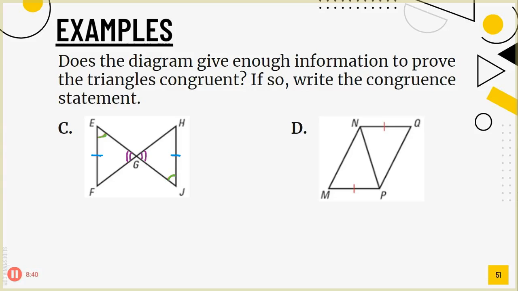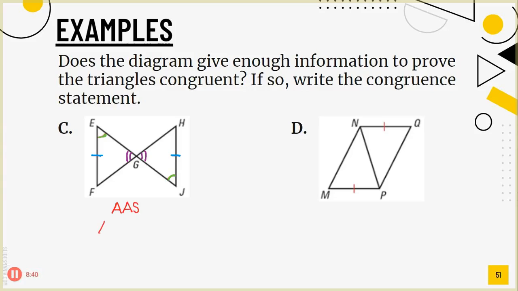And so what I'm going to do is pick that unmarked side again. I'm going to either go clockwise or counterclockwise. I'm going to go counterclockwise. I guess that would be clockwise, I'm sorry. And I come to a side first, then an angle, and then an angle. So while I went around that way, side, angle, angle isn't one we know, but if I were to switch it around and go this way, that is angle, angle, side, which we can use. And so there is enough information. We're going to say that these 2 triangles are congruent by angle, angle, side.